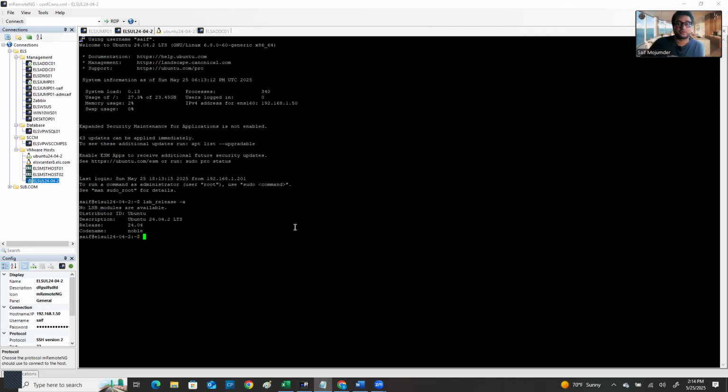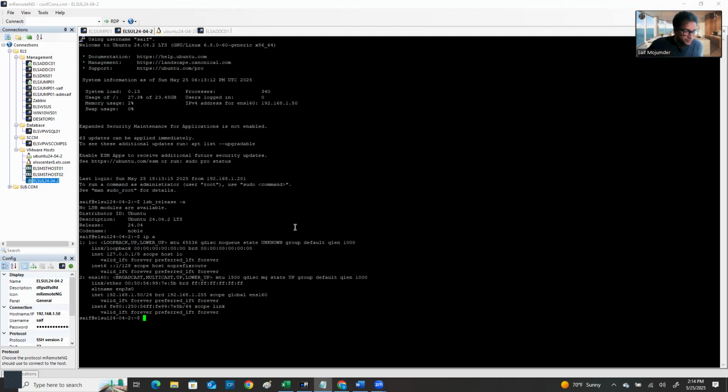So now you need to know which IP is being used, right? So for this, ip space a, hit enter, and it will show you here. You see the number 2, ens160, and here is the IP address. So for example, you are not satisfied with this IP, you are trying to change it, or maybe your organization says you need to change that IP address.